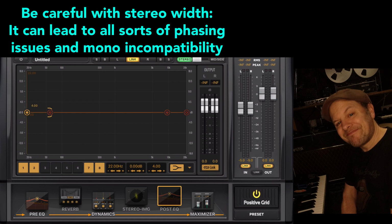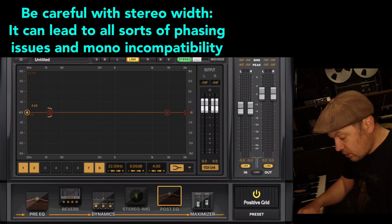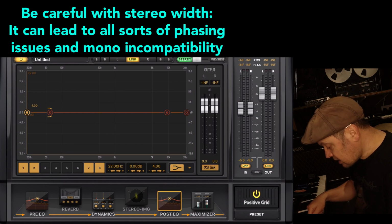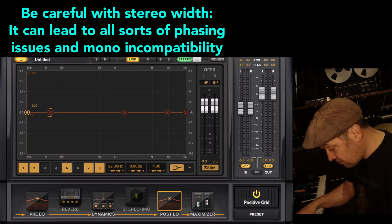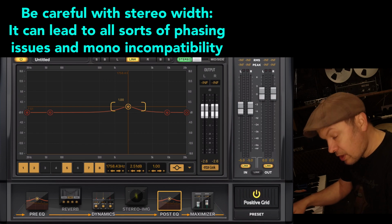Post EQ. Now, this is just basically another EQ stage that you can apply before you then go to the last stage here, the maximizer. So I'm going to just have a little look at the mid-range and just take the output down slightly so that I don't distort it.